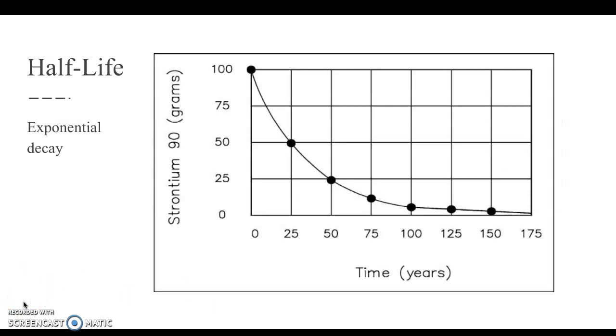You should also be able to recognize what this looks like in a graph. So every graph for half-life of any radioisotope is going to show exponential decay, meaning it's going to have this shape. The time and amount can change on the y and x axes, but overall it's always going to be an exponential decay for a half-life graph.